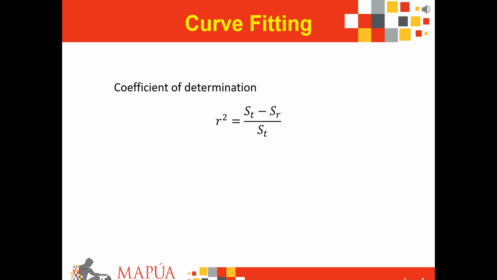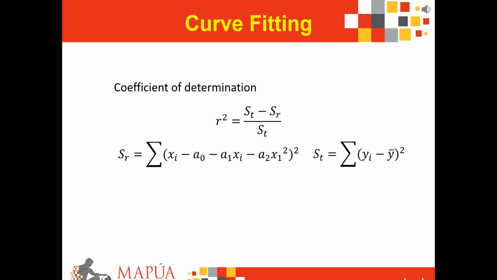The coefficient of determination will have that same formula for your quadratic regression, your cubic regression, and any order of regression, which is the summation of the standard deviation of y minus the sum of the squares of the residual, divided by the summation of the standard deviation of y. Your SR, or sum of squares of residual, will carry on with this formula, while your standard deviation of y will carry on with this given formula.